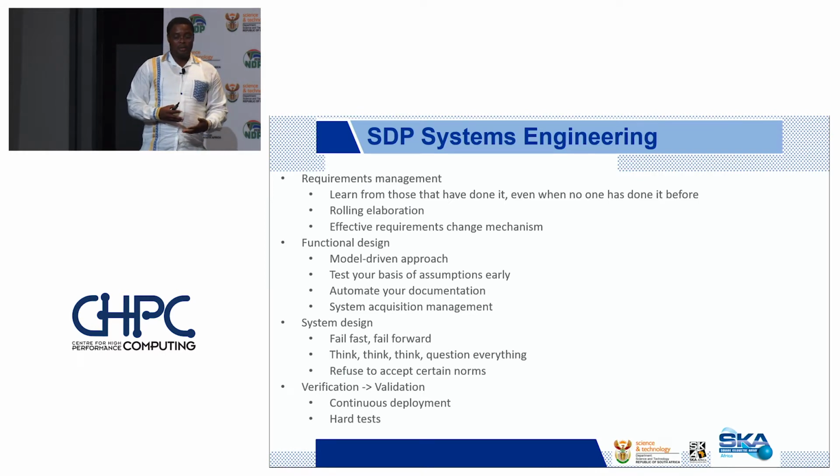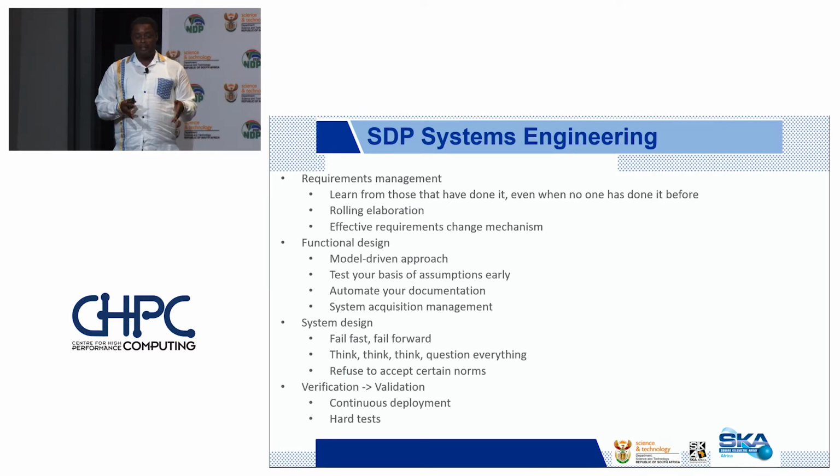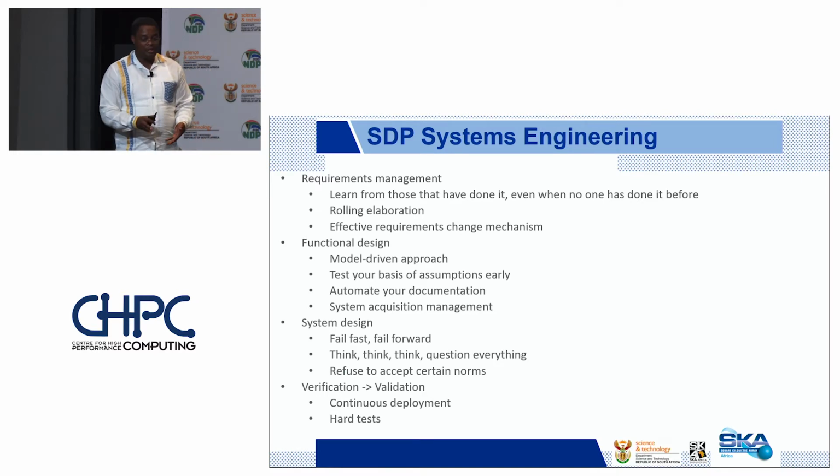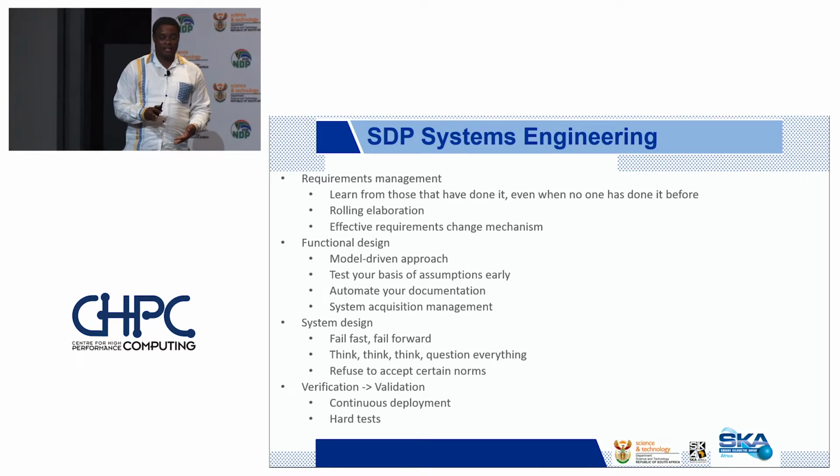System acquisition management. Systems acquisition is a practice. Learn it. Know it. Know where you should do your R&D. Know what you're building in the context of engineering. If you're building a box, what are you building? Are you building a device? Is it exploitable? Are you going to use it again? What are you doing? Learn your systems acquisition and practice it.